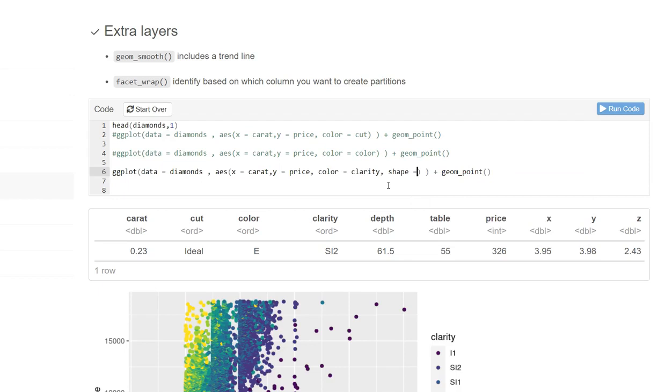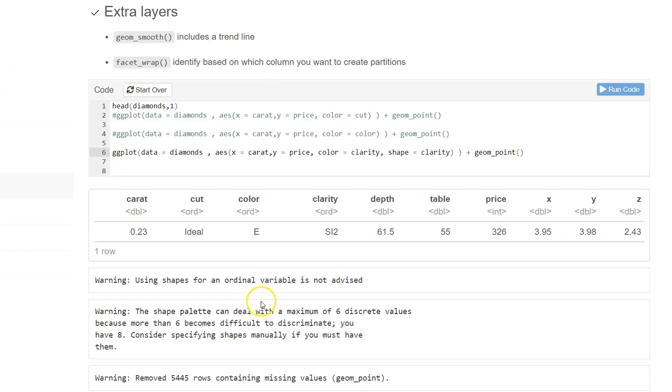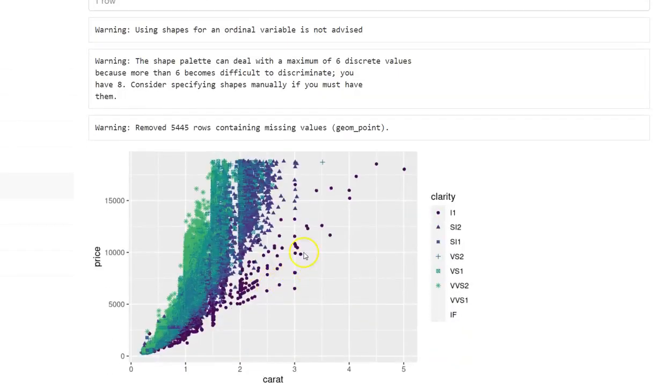Sorry, shape equals to clarity, which means I want to have different shapes for different diamonds with different clarity. Let me run the code, and as you can see, this I1 appears with a circle. Cool. Over here, I have another shape for this one, and this plus sign is over here.